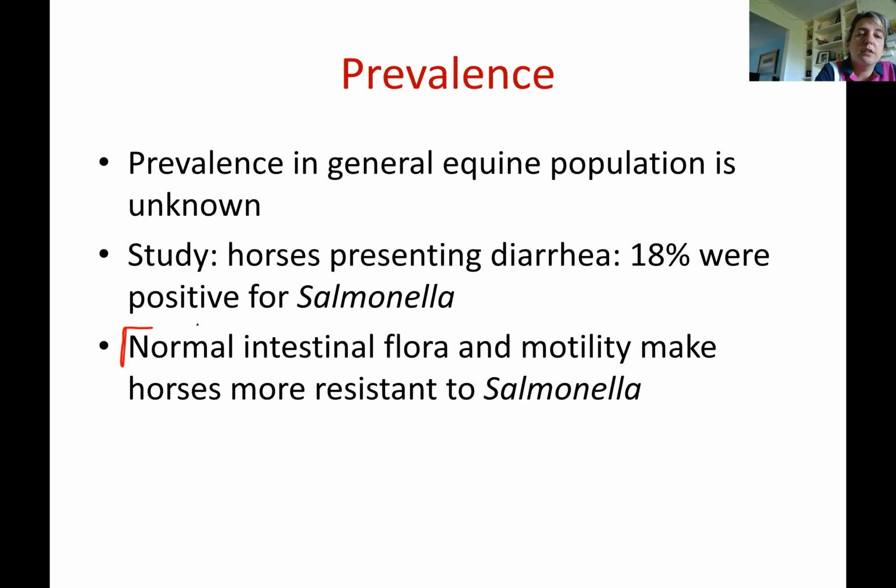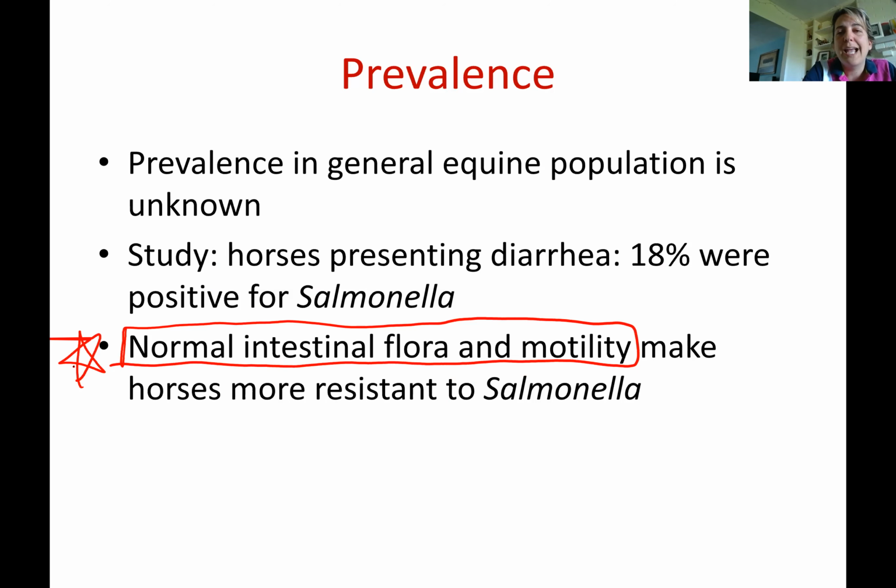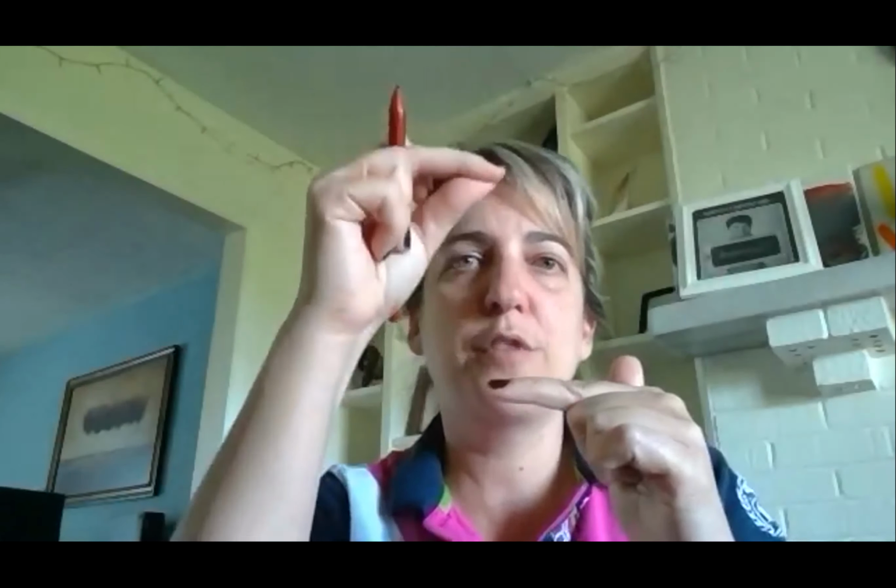Here's what's important: the normal intestinal flora and motility. I want you guys to do a star beside this. Because as the intestine moves with what we call peristalsis, which is the movement from oral to aboral, so from the mouth to the anus, moving constantly, normally, that movement impedes the pathogenic microorganism from getting in contact with the villi and destroying the villi and gaining access to the blood. So that movement and also the normal intestinal flora make animals more resistant to these pathogenic bacteria. The peristalsis prevents this bacteria from gaining access to the villi of the intestinal wall and destroying them, and then gaining access to the blood circulation.